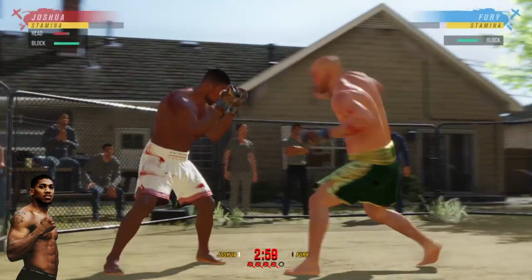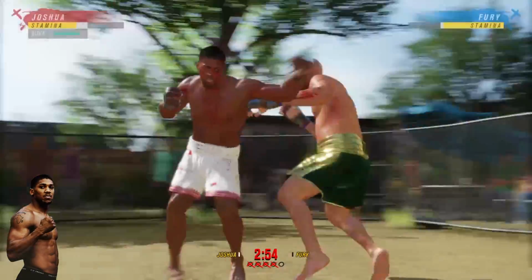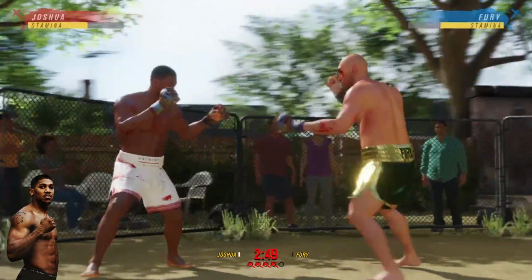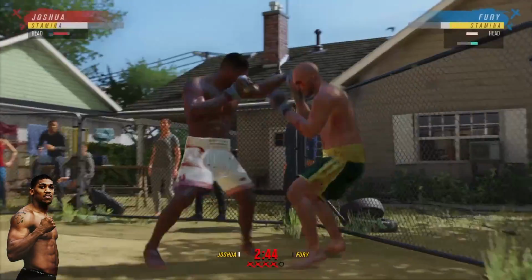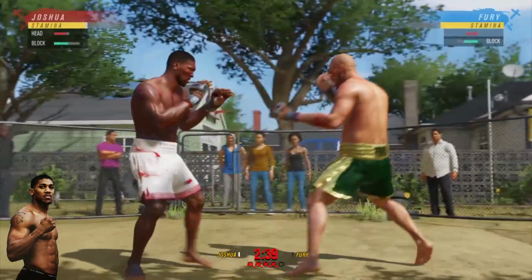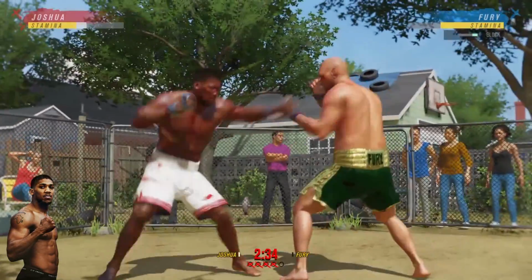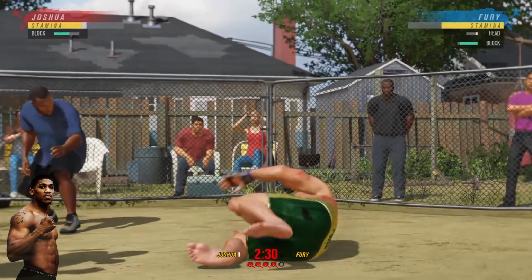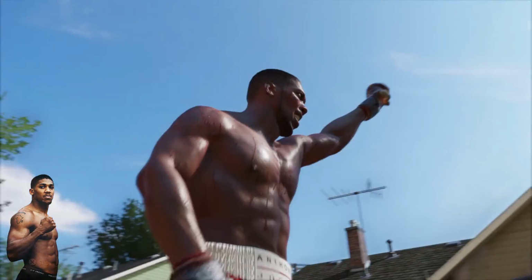Retreat, get that chin back. My boy Fury's reach advantage is fucking difficult to maneuver around. Oh! I thought he knocked me out, but I got him. Let's get it. AJ with the win over Fury on Legendary.